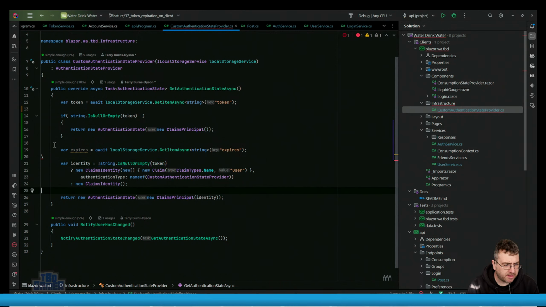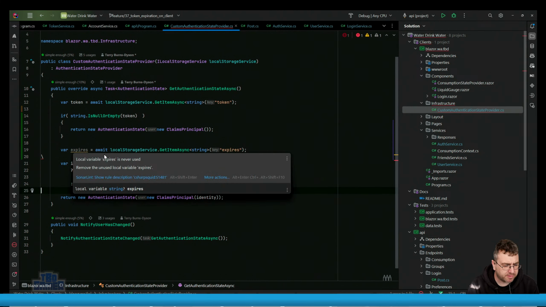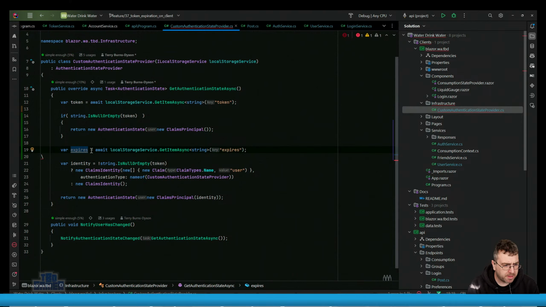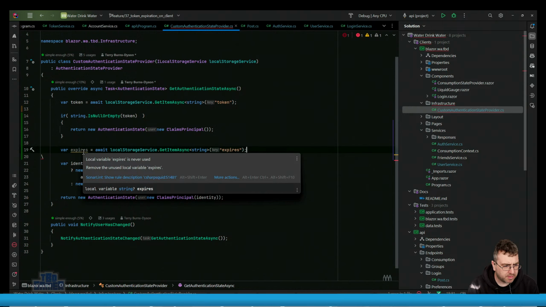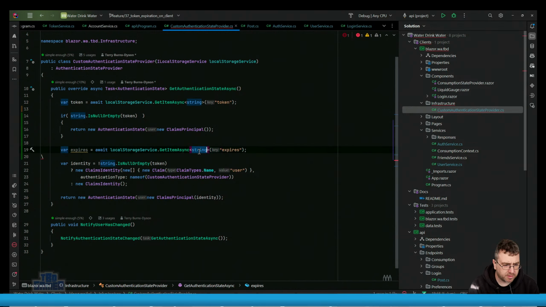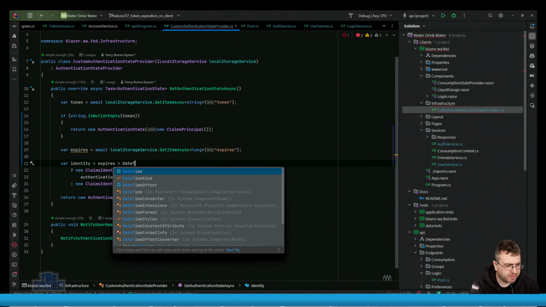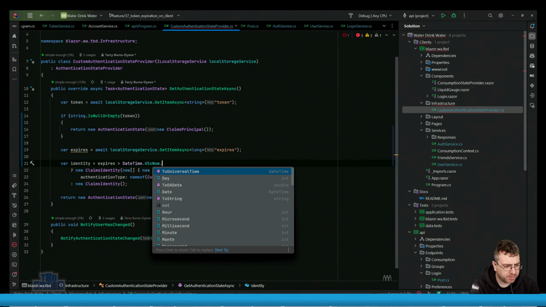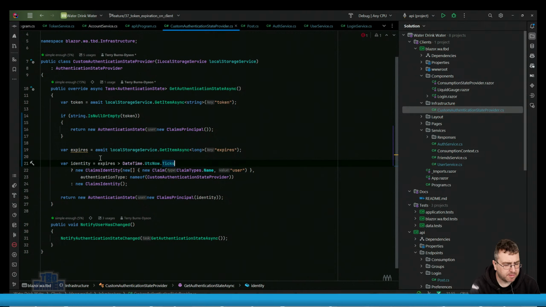If there is a token, but we have expires, oh, that's going to be long. And then basically this is if expires is greater than DateTime.UtcNow.Ticks, then we've got a valid user.